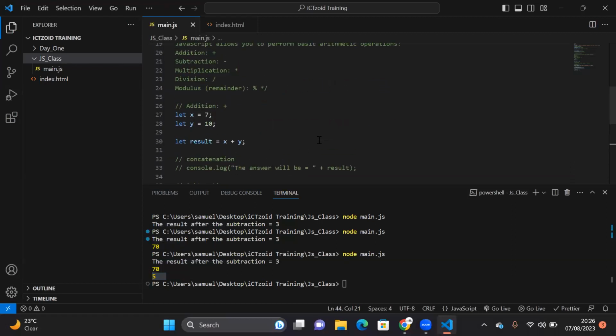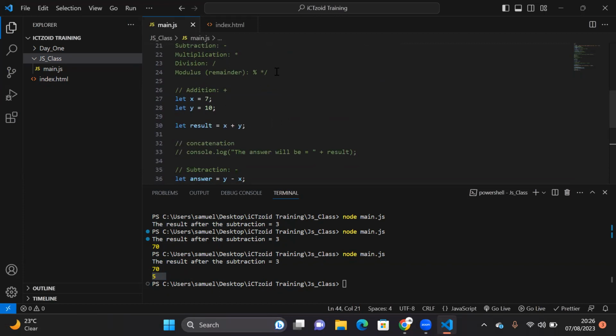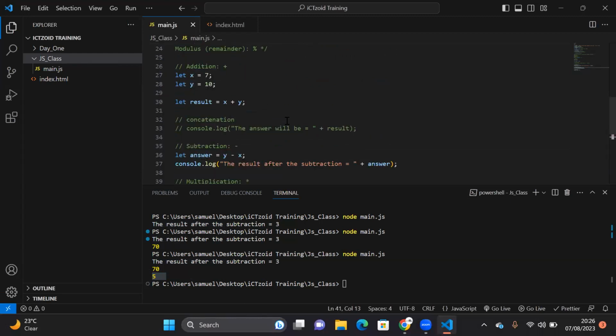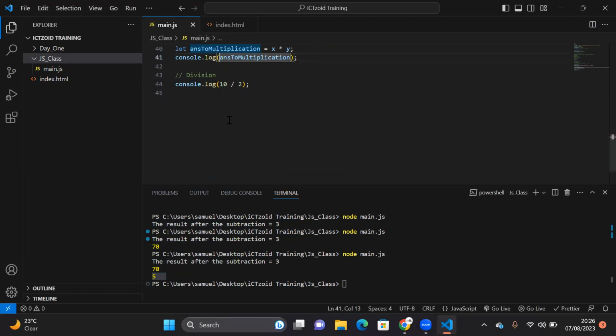Okay. So the same works for modulus, but remember modulus returns the remainder, right? For example, if you say, okay, 10 divided by 7, it was going to go one time with remainder 3, right? So let's say maybe I do something like y divided by x, y modulus x.